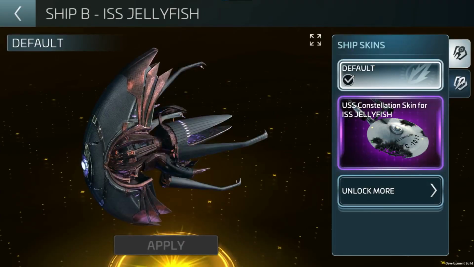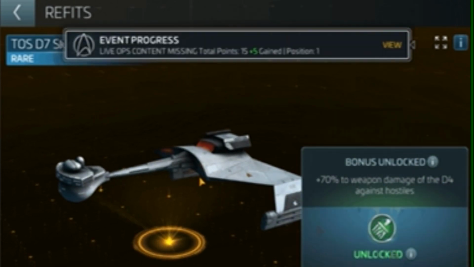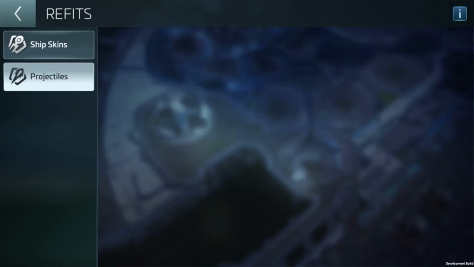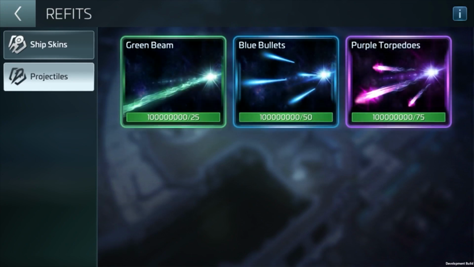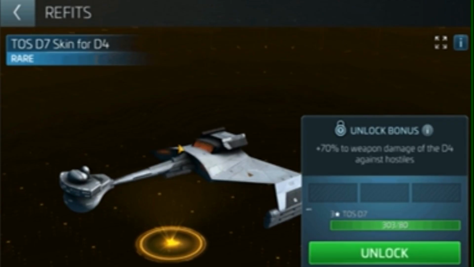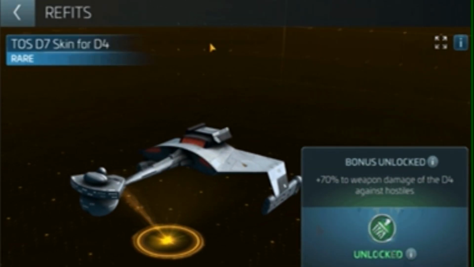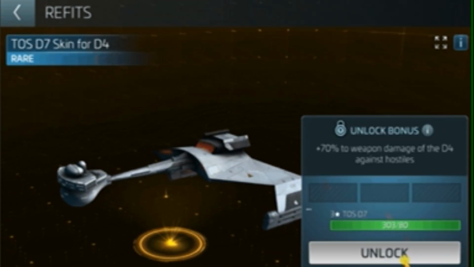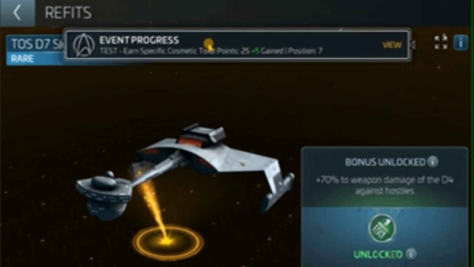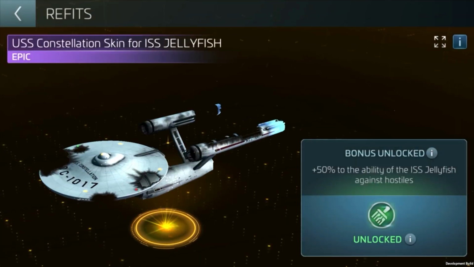The ship skins will be available through the leaderboard events and virtual bundles. The projectiles will be available through the Doomsday events and the free battle pass. Probably my favorite refit out of all of these is the TOS D7. However, because I don't have a G3 D4 or a Hector, I'm going to have to wait before I can use it. The only thing that gets me here, some may not agree, but I would like to see the USS Constellation as an actual ship rather than a refit.